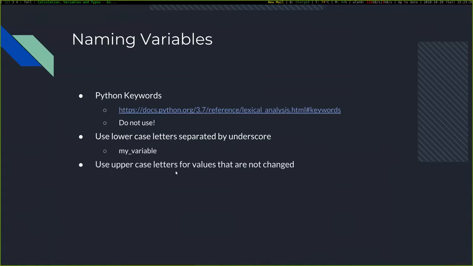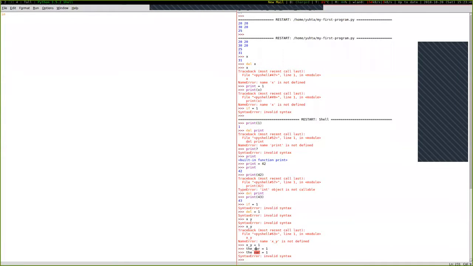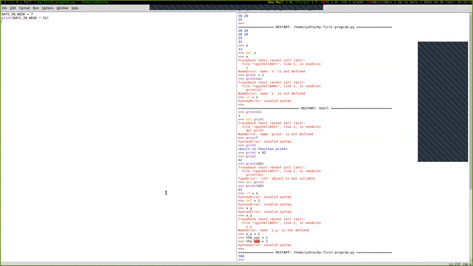Constants in Python are not special like those in other languages, because Python doesn't intrinsically tell the difference between something that can be changed and something that cannot. Basically, everything can be changed in Python. But for readers, it's better to use uppercase to indicate it's a constant that will never change. For example, this: days in week equals 7. You should use a constant here, and then you can use it later in a calculation. For example, times 42 gets the number of days in 42 weeks, which is this.